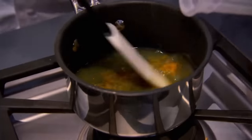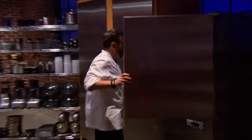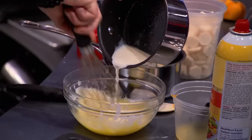Woo! I'm working on lemon curd. Every move I make needs to be intentional. I don't have the time to make mistakes. 15 minutes! There's 15 minutes left!